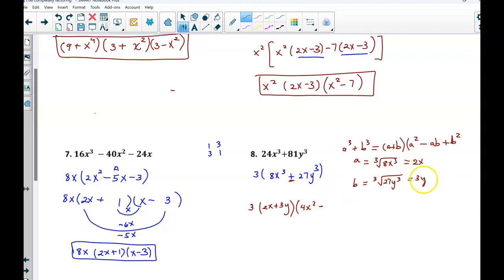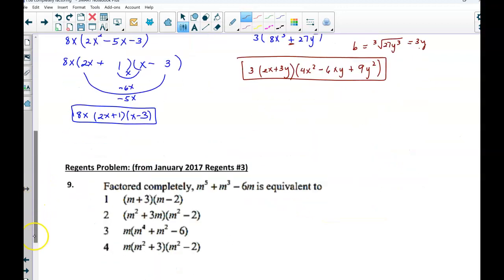You're going to multiply 2x times 3y. So 2 times 3 is 6. X times y is xy. And then you're going to square the last term. So 3y times 3y, 3 times 3 is 9, y times y is y squared. If you factored out the GCF properly, then that trinomial piece is not factorable. And so here's my final answer on that problem.